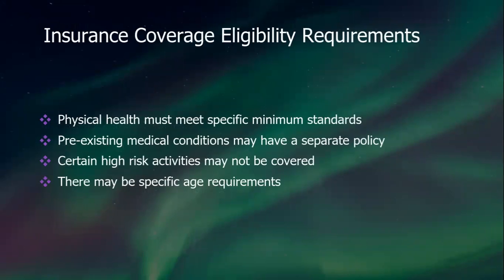To qualify for coverage, there are some eligibility requirements that may need to be considered. There may be some health minimum standards to meet, and sometimes a medical questionnaire may be required, especially if the traveler has a pre-existing medical condition. There are certain high-risk activities that also may not be covered under your policy, such as skydiving, scuba diving, and rock climbing, to name a few. Age may also be a qualifying factor. For example, some policies have a minimum age of 30 days old, and for seniors, there may also be different policies in effect.